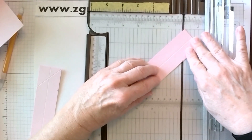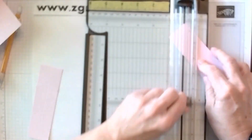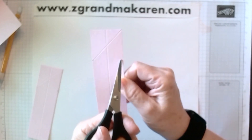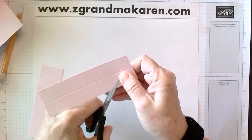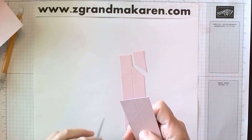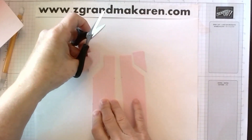We'll take the next one and do the same thing. Now we will take our piece, take our paper snips and we will trim from one of the marks to the center and up. We'll do that for both pieces. You could do two at once, but in case I mess up, I'd like to do them separately. So it'll look like that. You can do them both the same or you can do them opposite — it doesn't really matter. So I did mine opposite on this one.